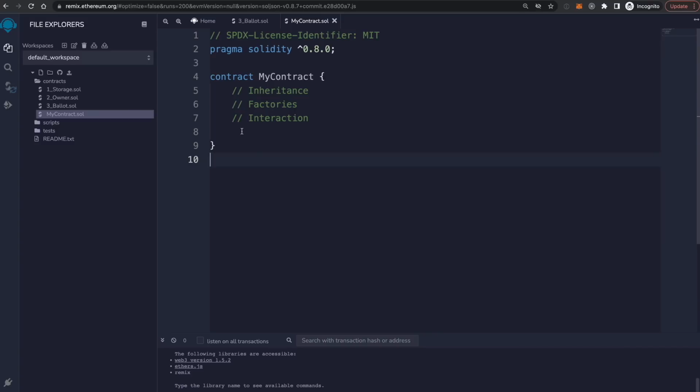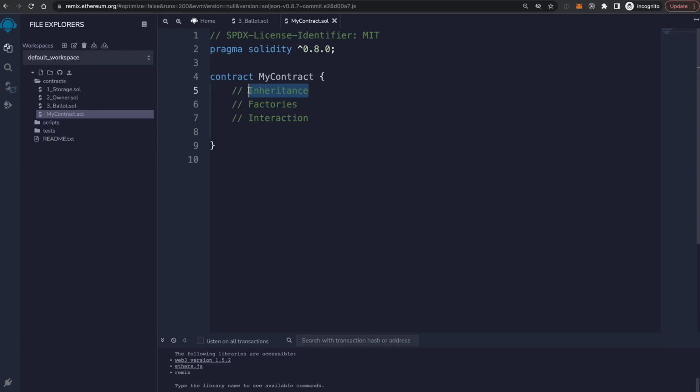All right, so let's talk about some critical concepts that you need to understand in this lesson. Up until this point, we've basically just created a single smart contract that doesn't really talk to any other smart contracts. It has no relationship with them. It really just understands all the code inside of its own smart contract. So we're going to create some other smart contracts in this lesson, and we're going to have contracts interact with one another. One is through inheritance.